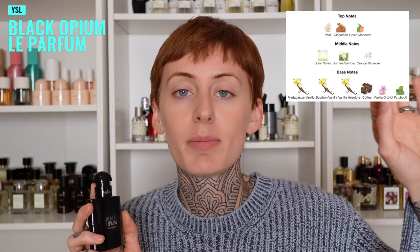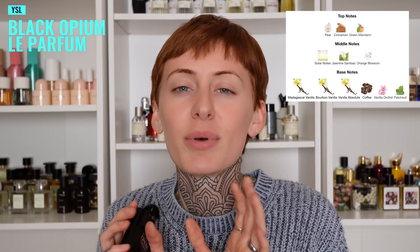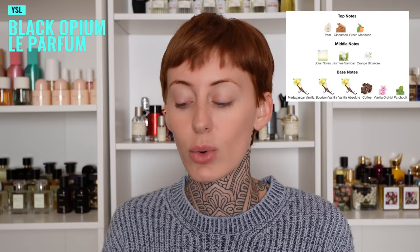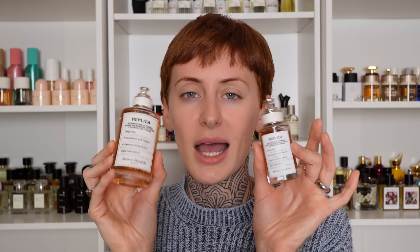My friend Steph was nice enough to gift me this little bottle of Black Opium Le Parfum. I don't so much care for the original Black Opium, but I really like this flanker because it's really tuned up the vanilla, which softens the composition. In the original I don't like the white florals — they tend to be very sharp and a little nauseating — but this is such a nice balance of a light bit of coffee, a smooth creamy vanilla, and some really sophisticated white florals. This has great performance — great projection and it lasts a very long time. If you want a cozy wintertime fragrance, I would really check this one out.